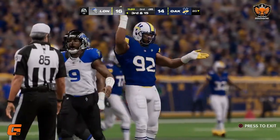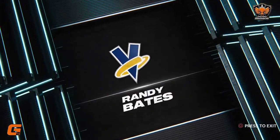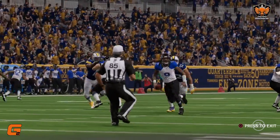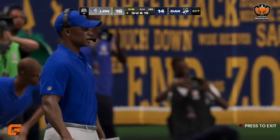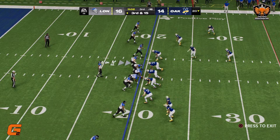I'm sure a lot of time was spent in the locker room, Charles, talking with his defense about setting a tone here in the third quarter when you're down on the scoreboard. A sack like that, maybe that can get them going. Yeah, you have to believe exactly what you just said, that they got together and said, let's be some change agents here. Let's go ahead and turn things around. Let's be the force that gets us going in the second half and puts us in a position to find a way to win the game.